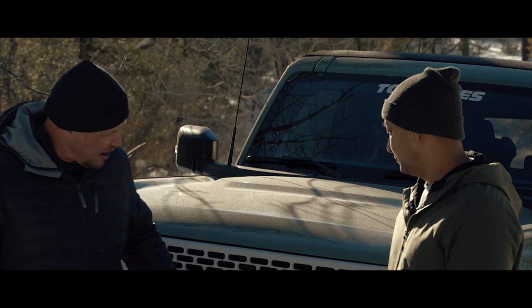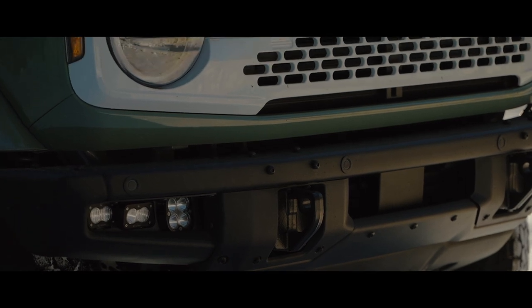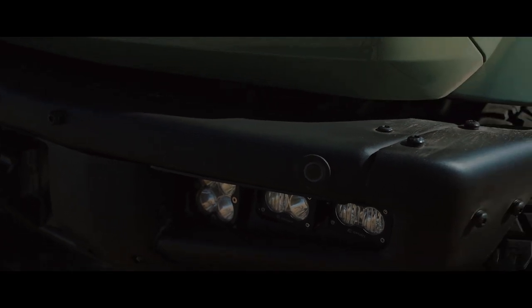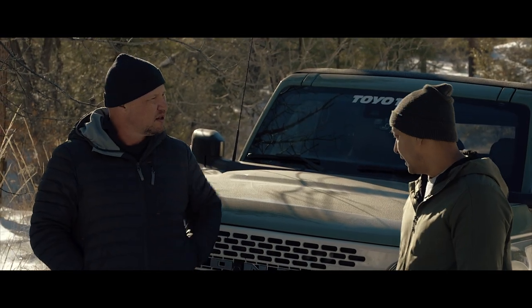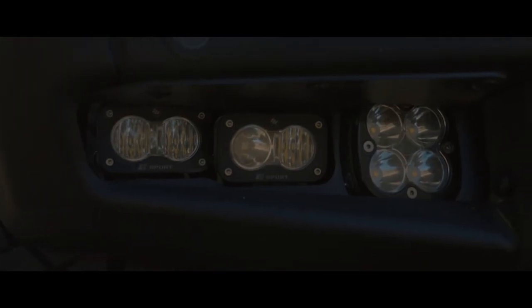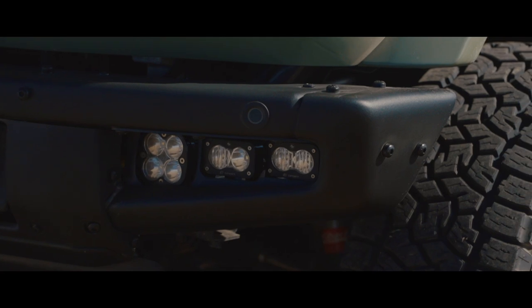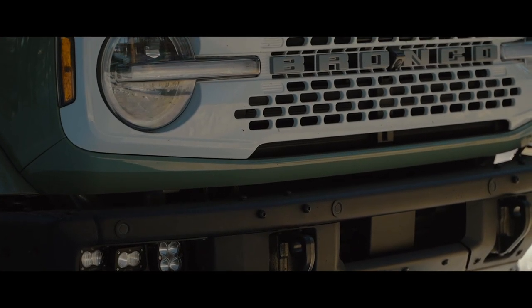And then, is this a factory bumper, or what's the story on this front bumper? Yeah, this is actually a Ford factory bumper. Yeah, it looks great. Great details, such as the Bronco names on the bolts here. Yeah. And good quality recovery points. You've also got some accessory lighting here as well. Yeah, I have the Baja Designs lights there just for extra illumination at night. And I just wanted to keep everything factory because, one, it looks good. I mean, they did a great job, the engineers there. And then I wanted to keep all of my sensors working.